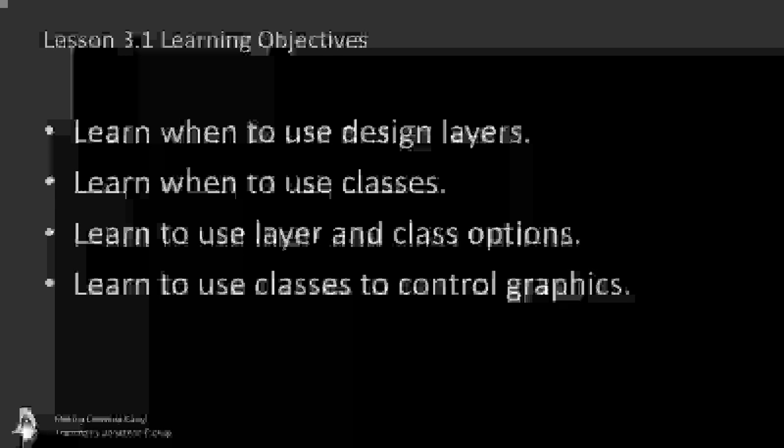Design layers can be thought of as groups of information. I just need to bring your attention over here to the navigation palette. We'll be using this a lot. This is our navigation palette. I'll bring it out here so you can see it, or I'll dock it later. We have the ability to control our classes and the ability to control our layers. These are our design layers. This is sheet layers, what we've looked at previously for creating viewports and drawings. But let's talk about design layers first.